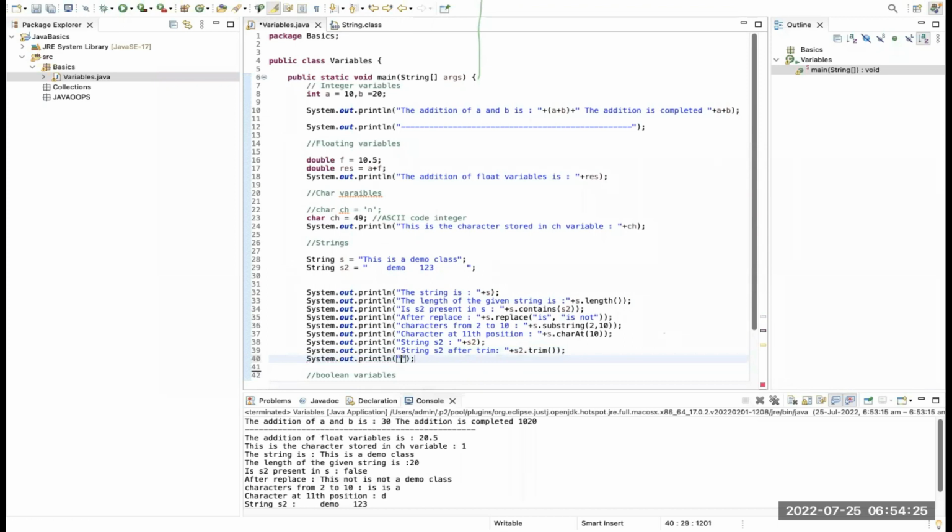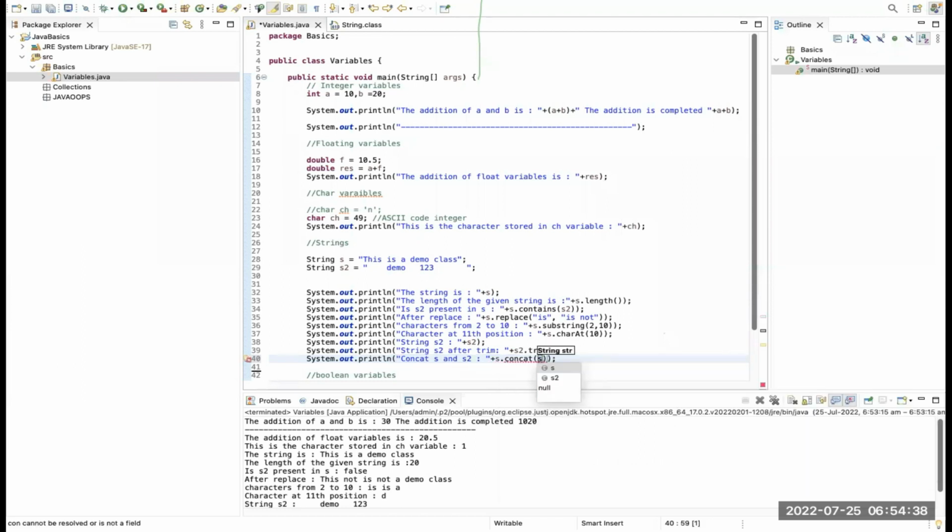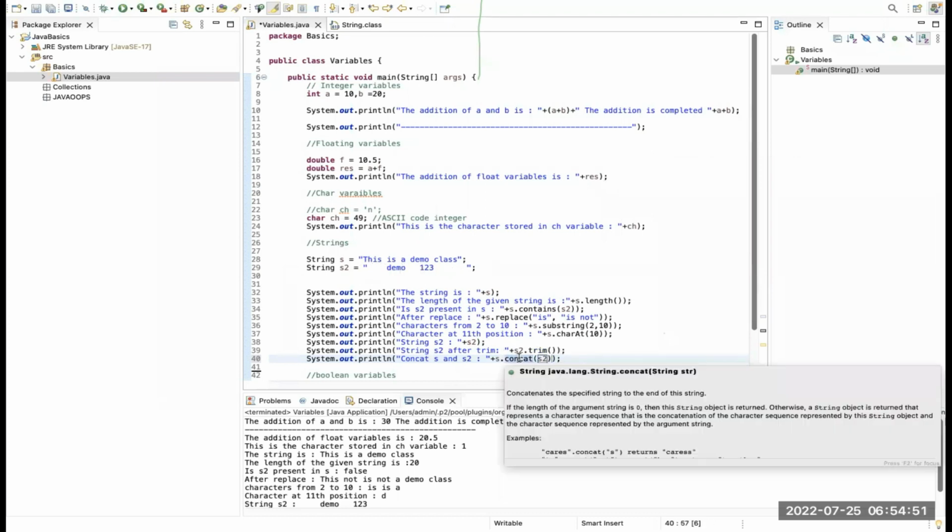System.out.println. s.concat(s2). Concat is nothing but combining these two strings. That means I want to add this s2 string after s. If I want to do that, I will use this method concat.